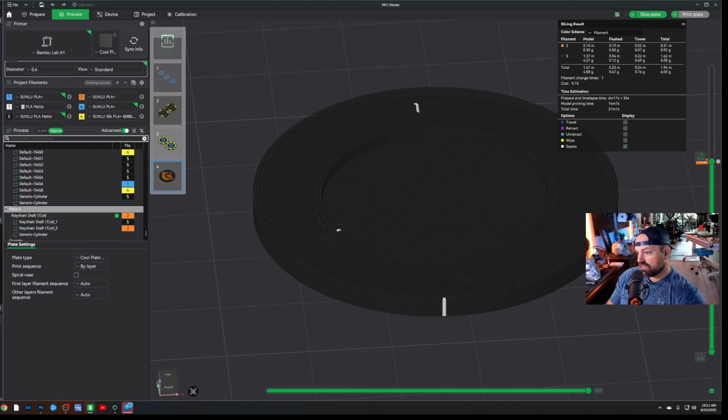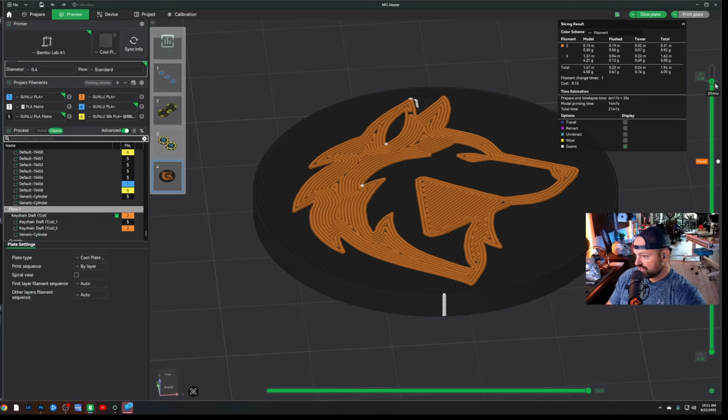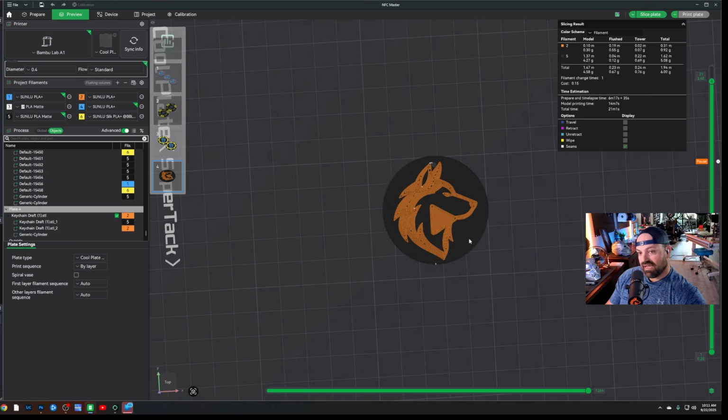And what that's going to do is tell your printer to keep printing, and then poof, it's going to yell at you, say, hey, I paused due to user input, whatever it says. You go over, you put your little NFC chip inside of it, you hit resume print, and it's going to start printing over top. And we should have plenty of room there. And that is how I make these keychains. There are a lot of different ways to do this, and there are a lot of problems that I ran into. So like I said, this is a very, very simple design.